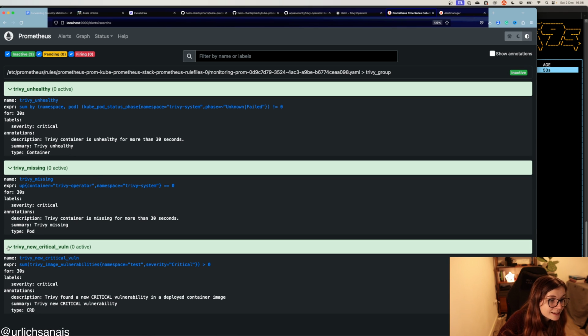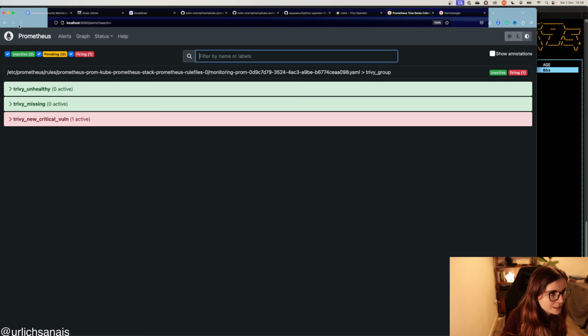Okay, so now we should see in a few seconds this alert in Prometheus go red, because there are more than 0 critical vulnerabilities detected in our test namespace, basically our application namespace. So you would probably want to have separate alerts for each application component, maybe each namespace, so you can manage them easier. Because if I would just say critical across the cluster, that's one metric, but maybe I care more about some critical ones in some namespaces versus critical vulnerabilities in other namespaces. So let's refresh and see.